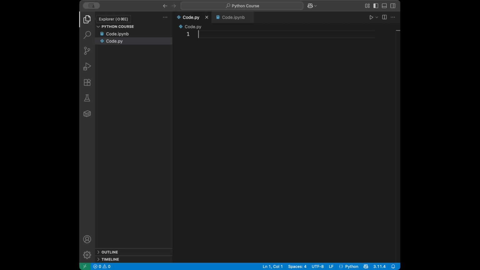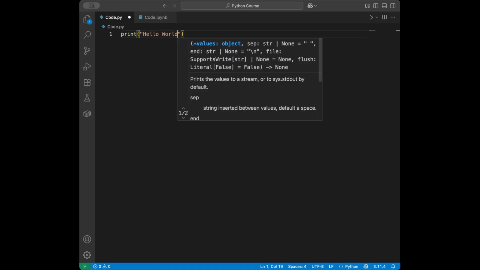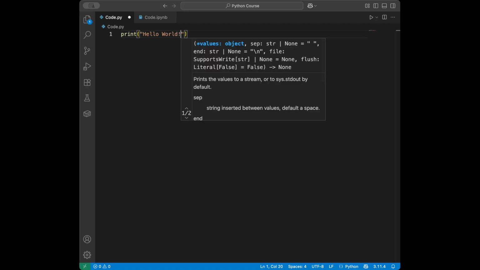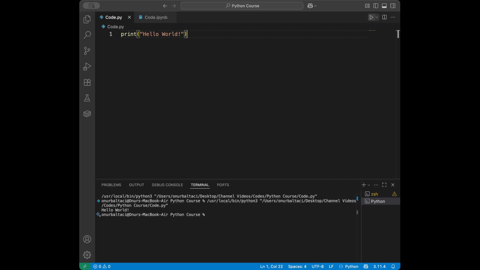These two are related to Python. One is a py file and one is a Jupyter notebook which ends with ipynb. And here we can type both codes, like I will say test, and we can type some code like print. And this is going to be our first code, like I'm going to say hello world. This is a classic first code. You can just use that too. And after that, you can just use the button at the right upper side for running it. You can see that it says run Python file. And when I run, you are going to see that we have the result on the terminal, such as hello world. And it directly shows the result in the terminal.